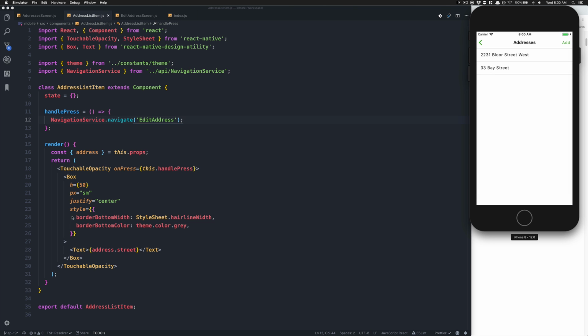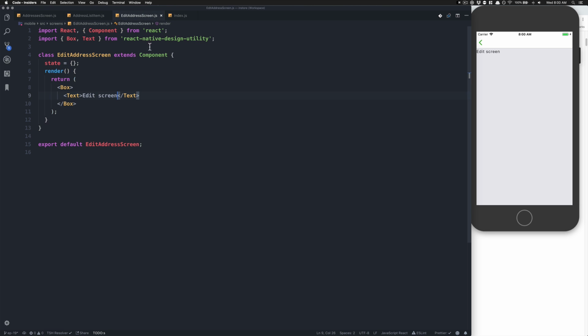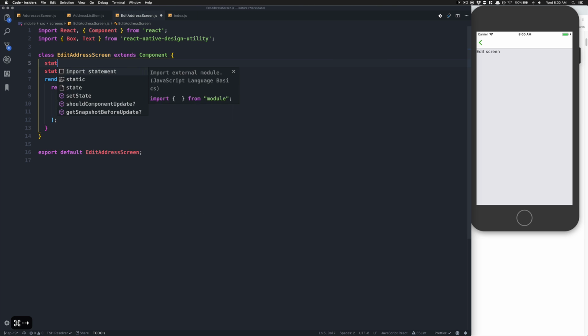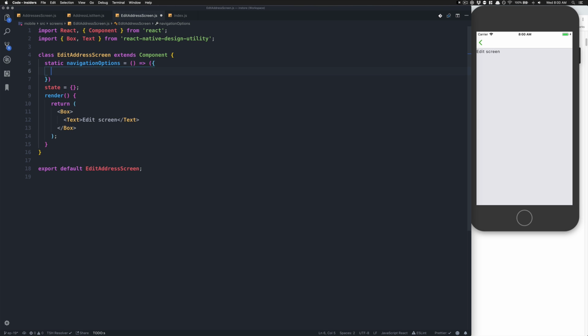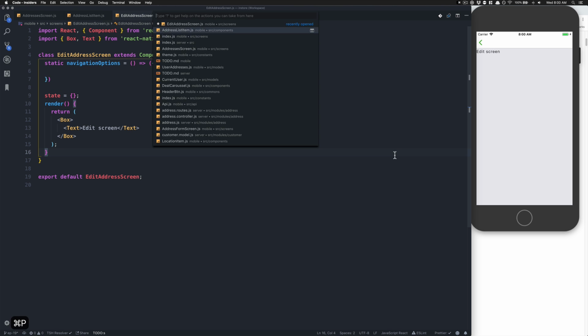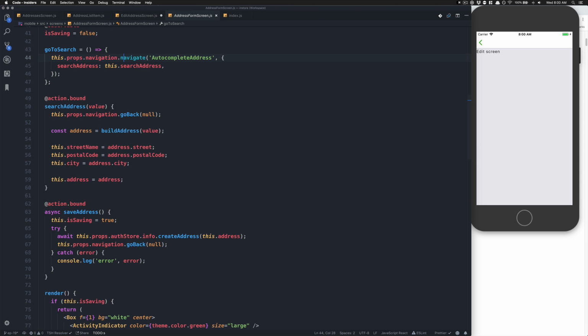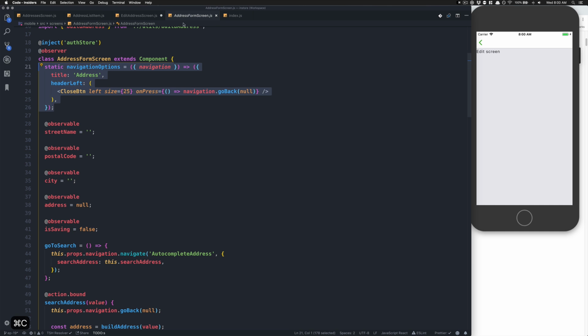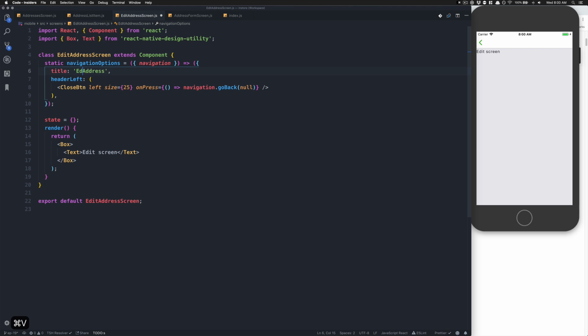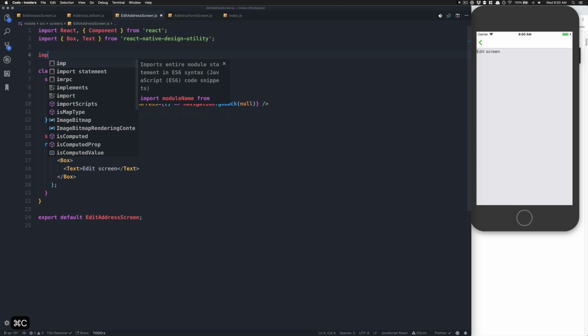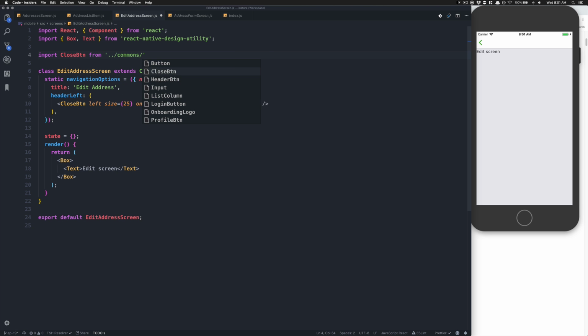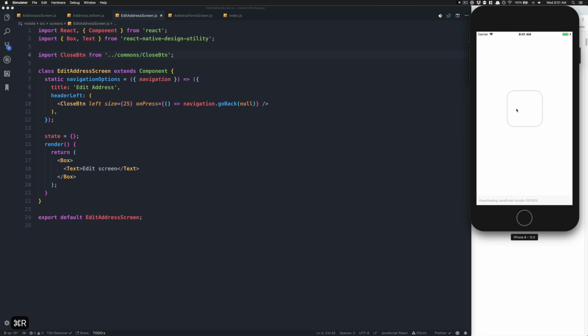So this is what we want, but we're going to need to fix some stuff. First thing, when I click there, I want to change the title of my header. So navigation options, and I'm going to already make it a function because I'm going to want to have my X icon. The way we can handle this is if we go to the address form screen, I think this is the one where we have it. We see we have this stuff here, so we're going to just copy those, say here edit address, and for the close button, I think this is coming in from my common, yeah, like that. So now just by doing this, at least the screen is going to be a bit better. What I mean is now we're going to see edit address and with the X.